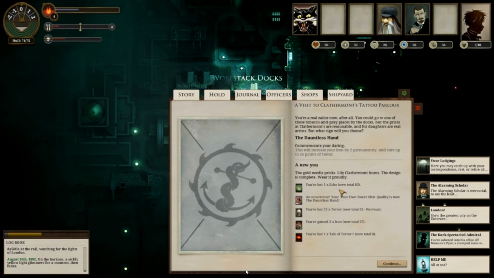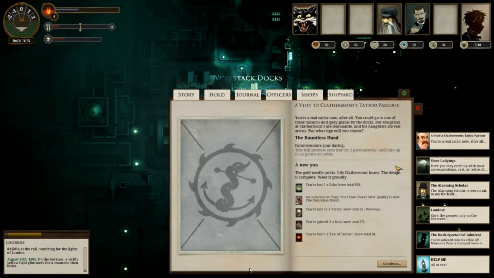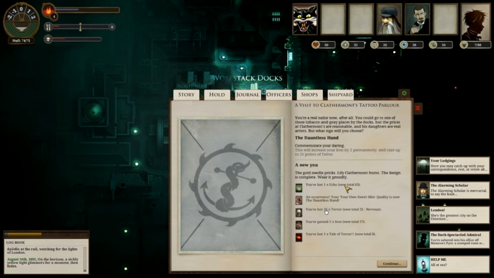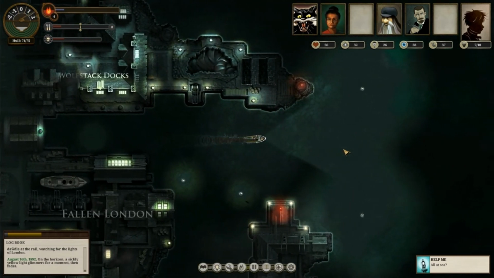So what you saw just there, and we will jump right back to it, is Dauntless Hand. You will have an option by your tattoo parlor. Now this is this guy right here. The best way I found to get rid of terror is if you have a Tail of Terror and you use that along with only 1 echo, you can drop your terror by 25. That is a huge drop in terror from anything else I found.